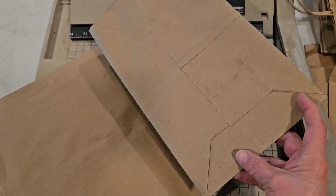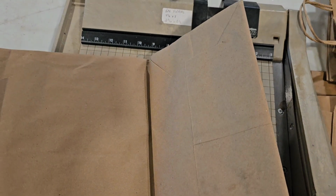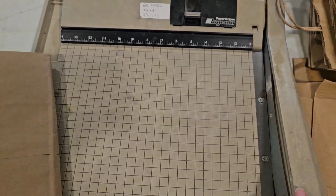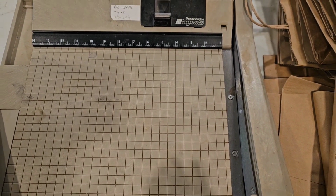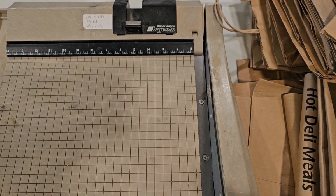So the first thing I'm going to do is cut off this square gusset on the bottom, and then I'm going to completely open up the bags, and then using my paper cutter I'm going to cut them down to 8.5 by 11 size. The reason for that is I'm going to use them to put through my printer and print on them.